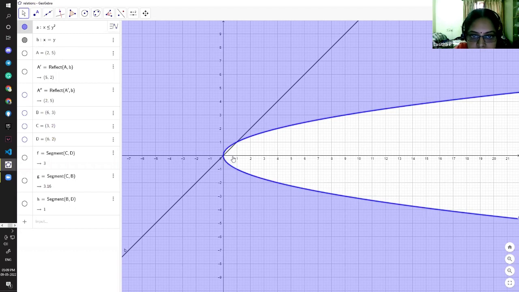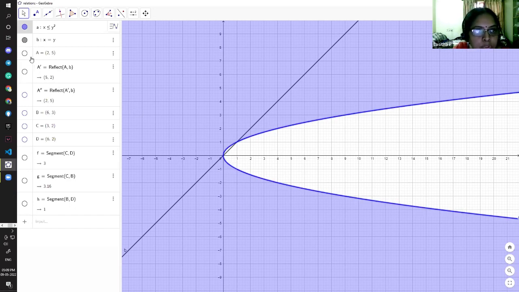So if you substitute these points, they will not be on the line y is equal to x in the shaded region. If at all the y equal to x line completely lies on the shaded region, we can say that it is reflexive, isn't it? Because an element a is related to a itself, or x is related to x itself. So this is one method to show that it is not reflexive. If you give the visual idea, they will know that these are the points to be substituted and prove that it is not reflexive. That idea they will get.